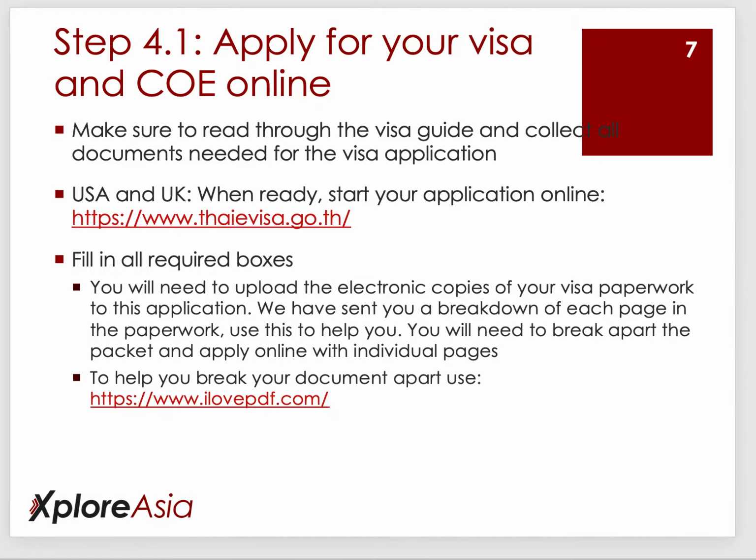All right, so after you've booked everything, now you can apply for your visa. So the first thing, please remember to read through the visa guide and collect all the documents needed for the visa application. Each country is slightly different in what documents are needed for the visa application. So do make sure, look at the visa guide for your country, make sure you have everything ready to go. Also look at the embassy's website for any additional documents that they may have added. Sometimes embassies do add extra documents to the list and they don't tell anyone. So do have a look and make sure that you have everything that they need.